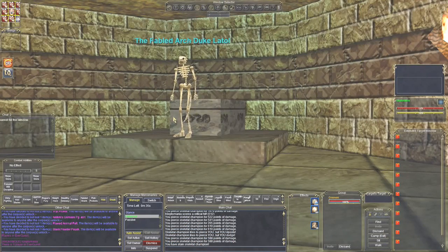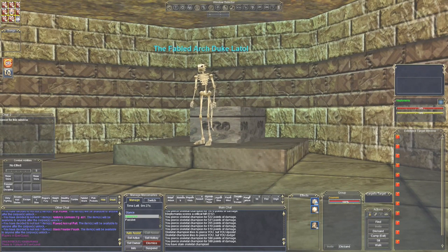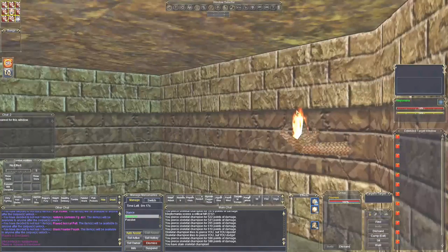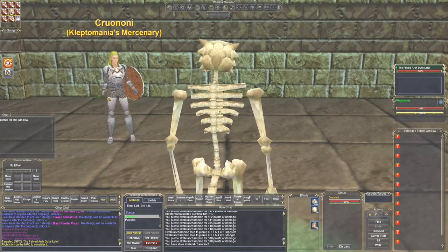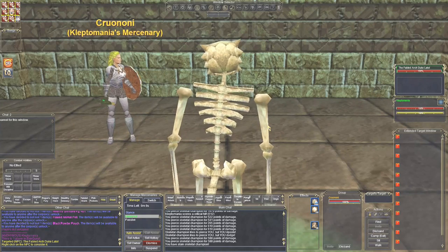And next on our kill list is the Fabled Archduke Latal. I think he has something decent, don't know what it is, but we're going to knock him out because he'll spawn again. The Fabled are pretty common. So let's see what he's got. Just gotta love how you're a rogue and you can just sneak up on him. And he's green. We're gonna get experience.